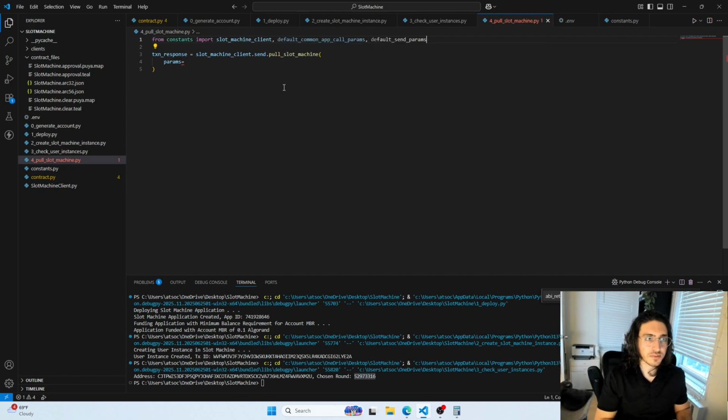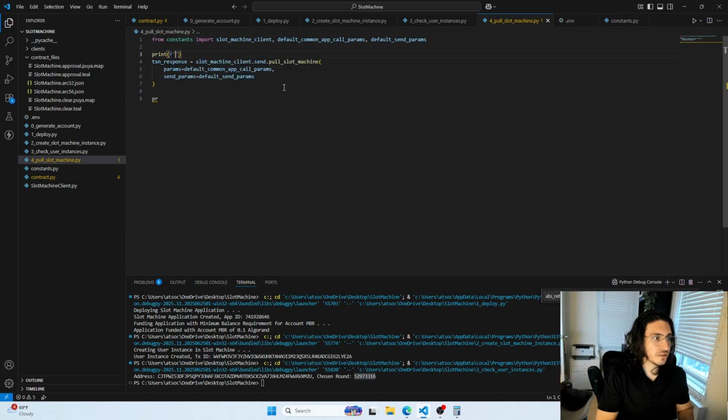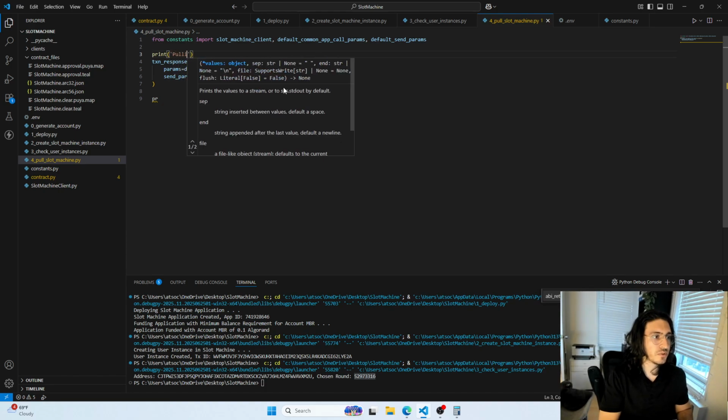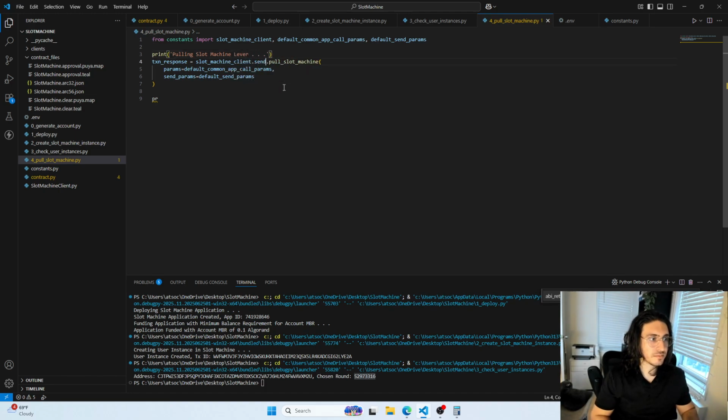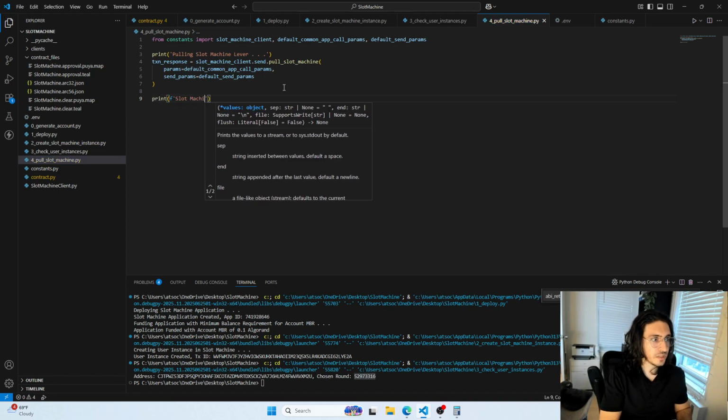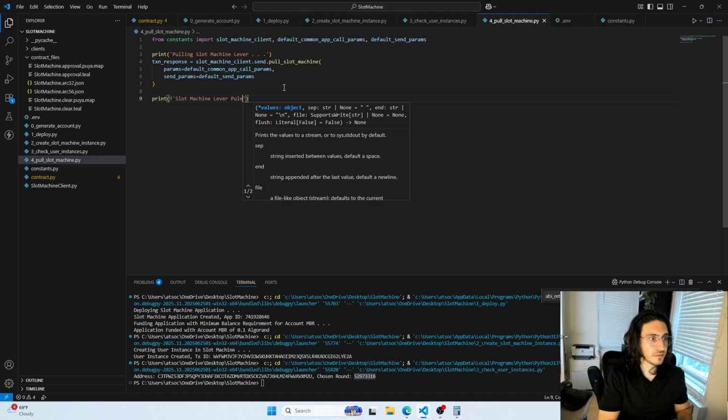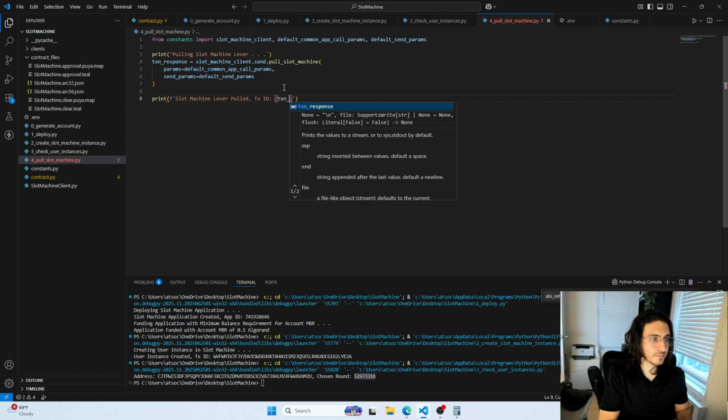App call, default send params. And we'll put here pulling slot machine lever. And here, slot machine lever pull. Transaction ID.